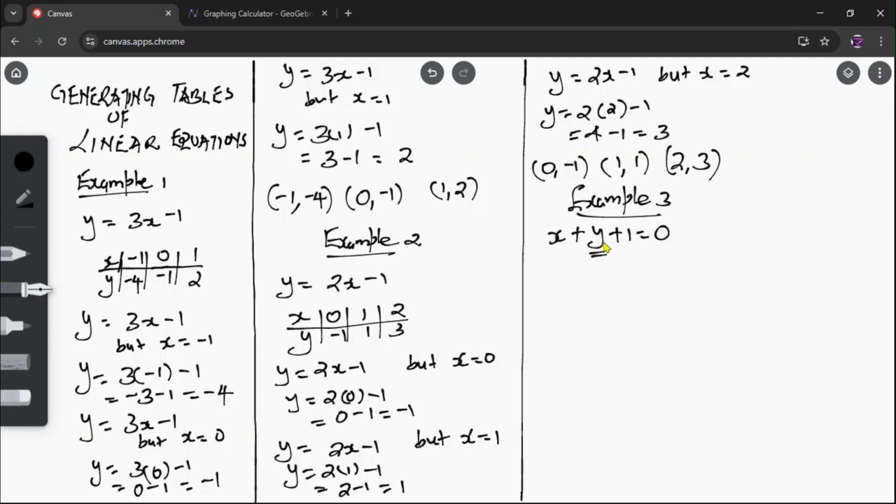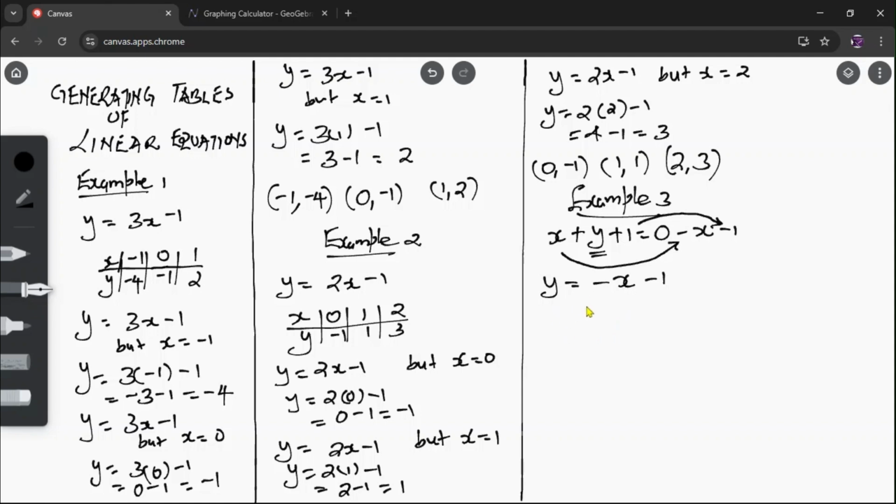So the first step here, to make our work easier, let us just take everything else on the other side. If I take x on the other side, it will become minus x. If I take this one to the other side, this one will become minus 1. So the only thing that I'm remaining with here is y is equals to 0, minus x is just minus x, then you have minus 1.